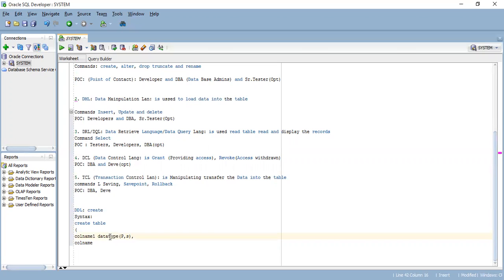Here also you use a data type, and this is column 2 and data type, and column name 3 and data type.